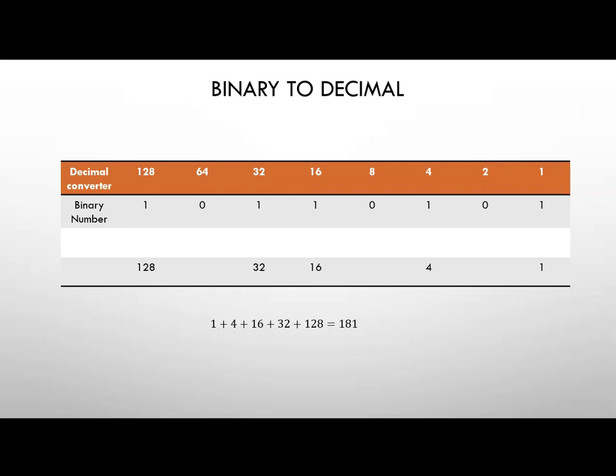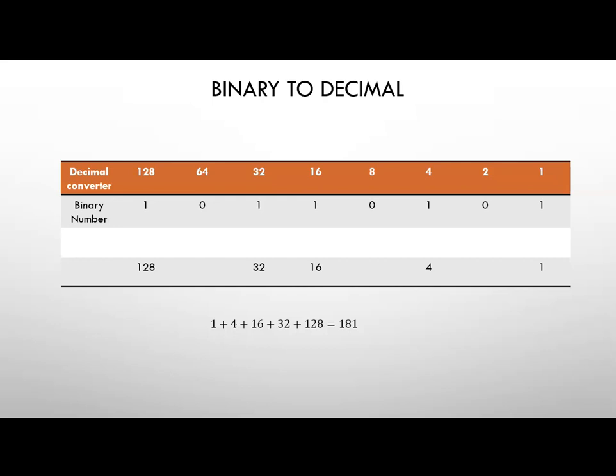So we start with 1, double it, we put a 2, we double it, we put a 4, we double it, we put an 8, we double it, we put a 16, doubled 32, doubled 64, doubled 128. And so we've just run out of our binary number, and we don't have to put any more. Now, every place where you have a 1 underneath your converter table, you write the number down. Okay, so I have a 1 under my 128, so I write down 128.